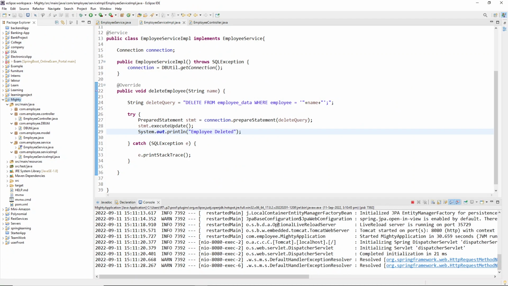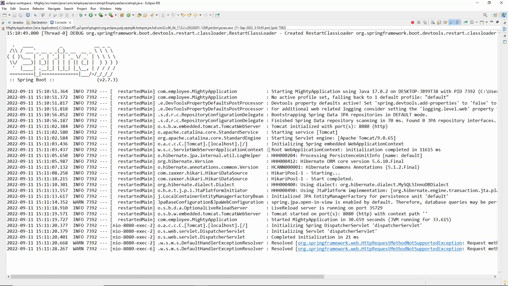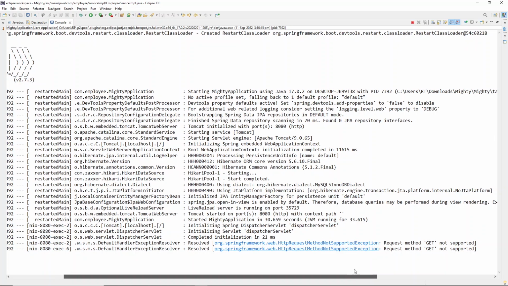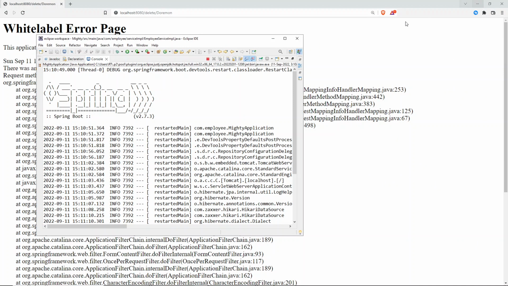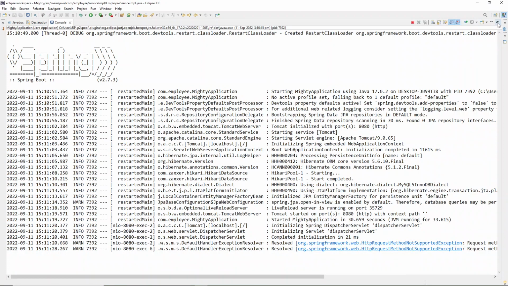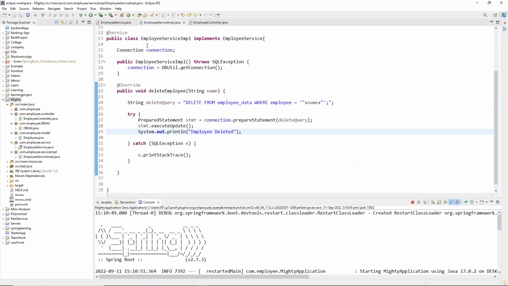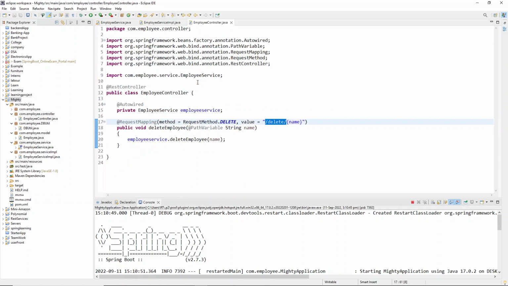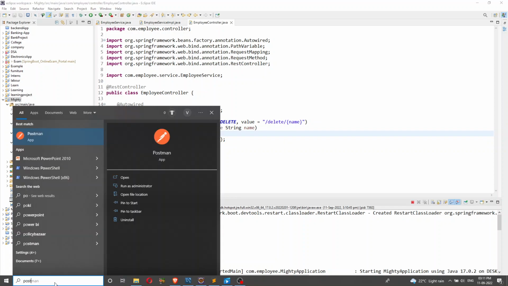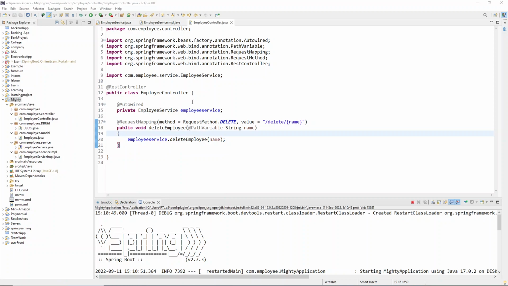That's really nice. Let's check the error quickly. If I expand this, we have "request method GET not supported." Let me check again. It is showing as GET. All right, we need to go to the controller. The request mapping is DELETE. So we cannot delete through a browser. We need to use an application called Postman, and I'll give you the link to install it. Normally the browser acts as a GET method, so that's why we cannot delete it.